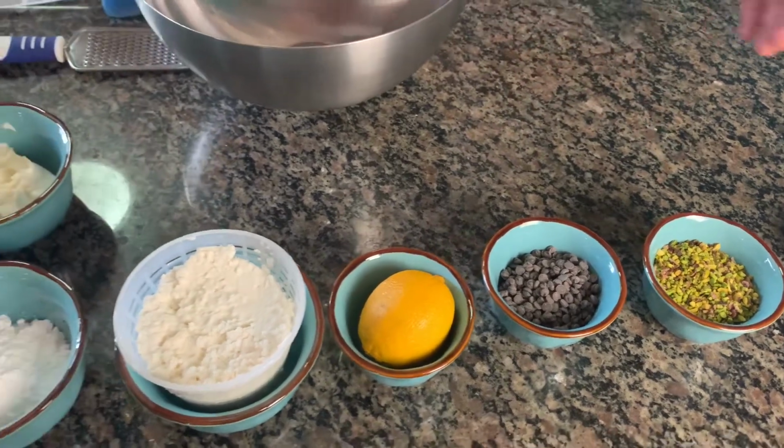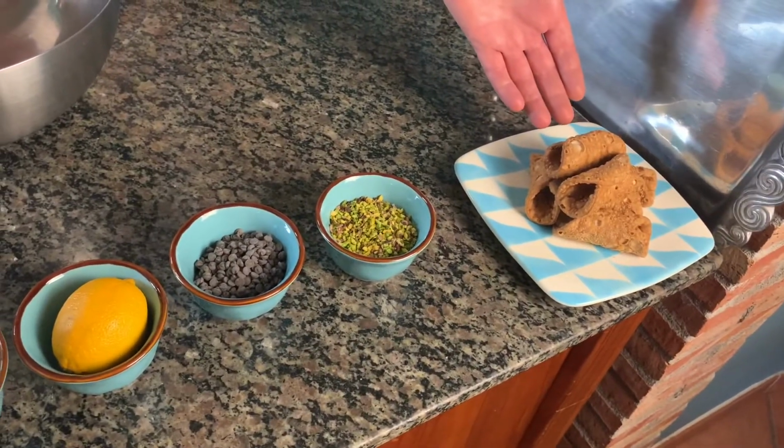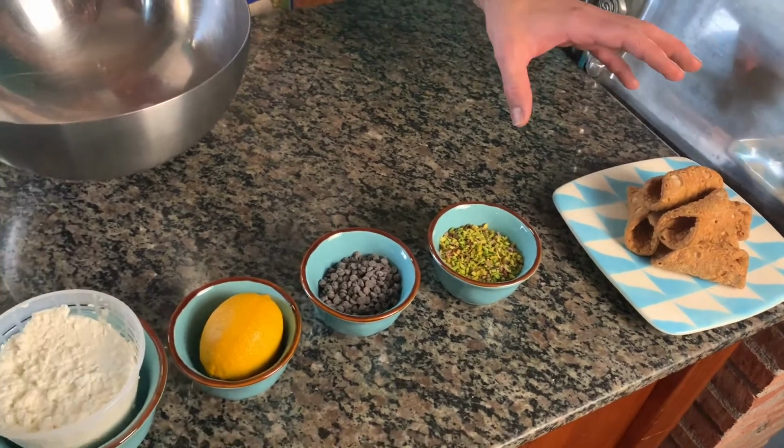And then we're going to decorate the ends of our cannoli with some pistachio. Yep. And then we have the shell. At a later date, we're going to show you how to make the shells. But this morning, Victoria really is hungry, so let's get started. We'll make that filling, and we'll fill them, and then we'll enjoy some cappuccino with our cannolis. Sounds good. Let's get started.